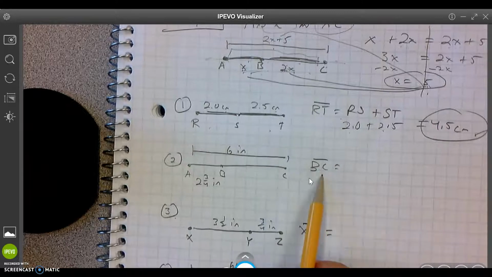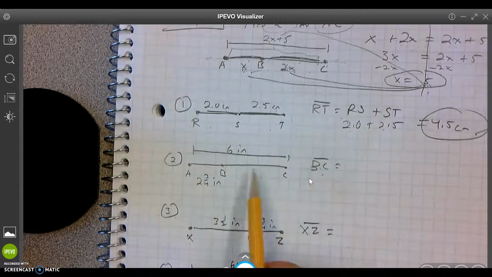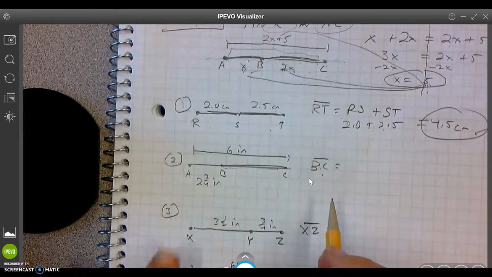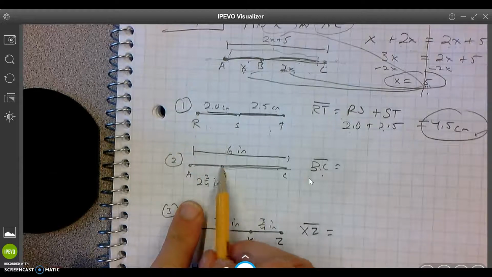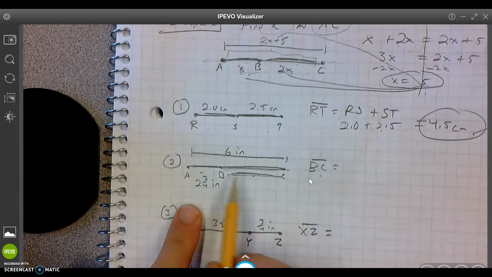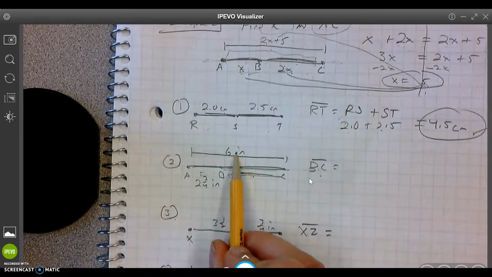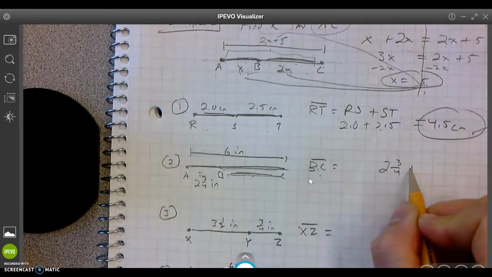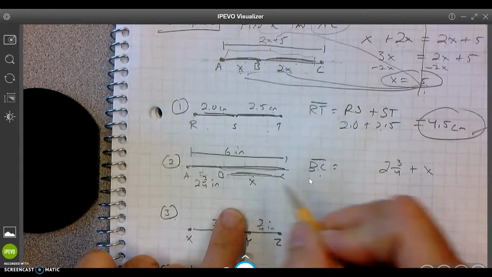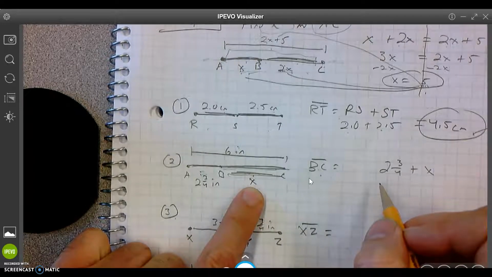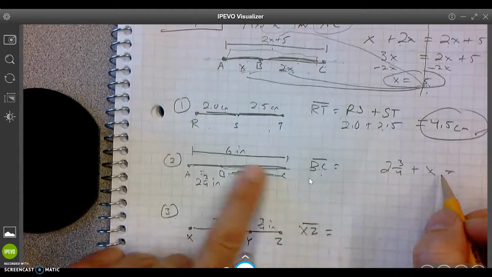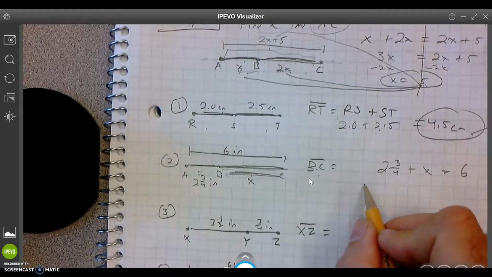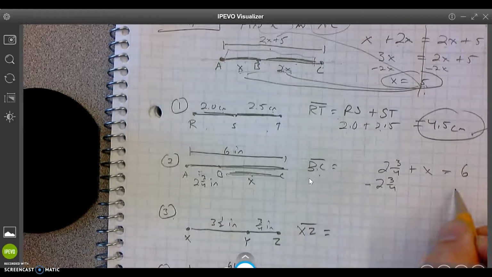Ooh, this one's going to be tough. Number 2. BC equals. So I need this part here. BC. I always trace to know where I'm at. Okay. So I know that AB here plus this and this is going to equal this. So that's going to be like 2 3/4 plus x. So this plus, I'm going to say this is x here, because I don't know what that is, because that's what I'm looking for, equals this whole dang thing. So that's going to be 6. Cool. So solve an equation just like you did in algebra.